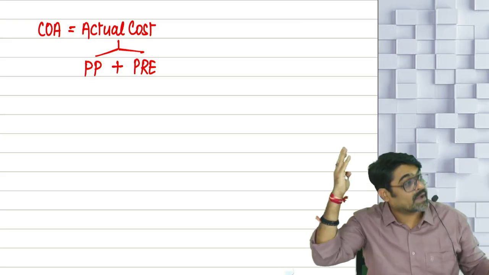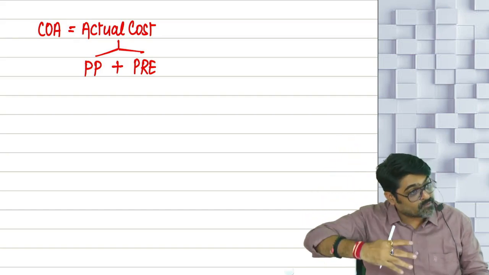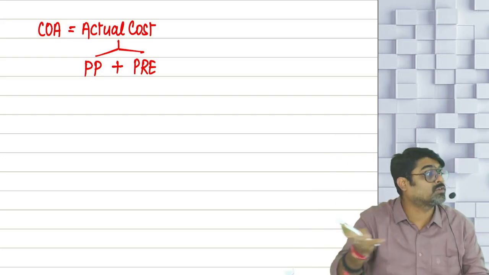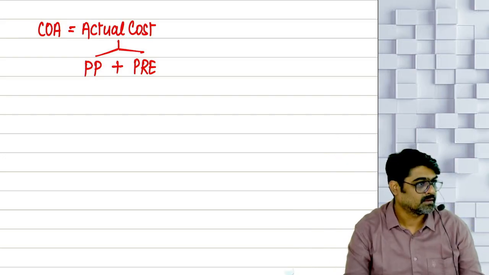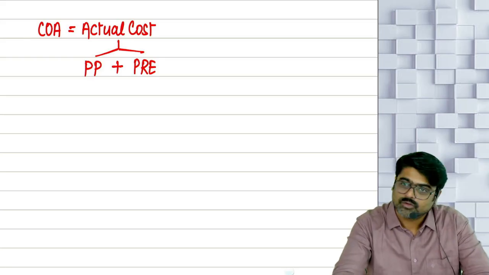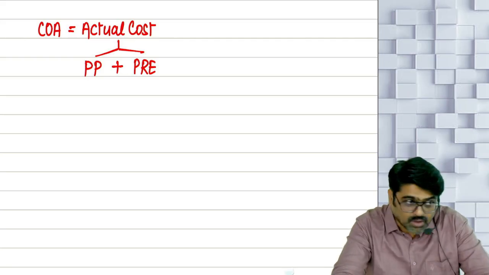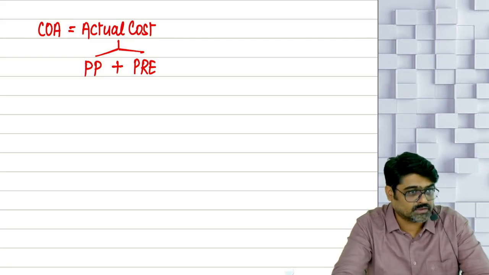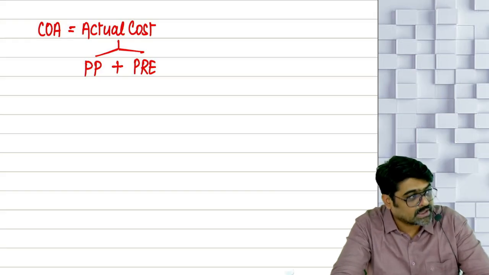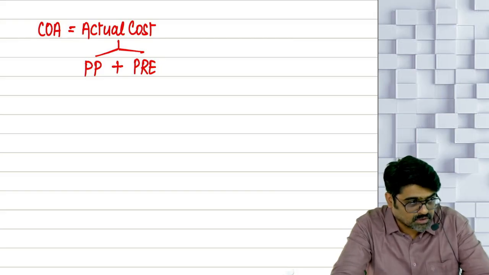Now go in the flashback. See that when you acquired that asset, at what cost you had acquired it? What was your actual cost of that asset? That is nothing but the cost of acquisition. So for all the assets, you are supposed to take what? Actual cost as the cost of acquisition. Will you remember this? Sure, sir.